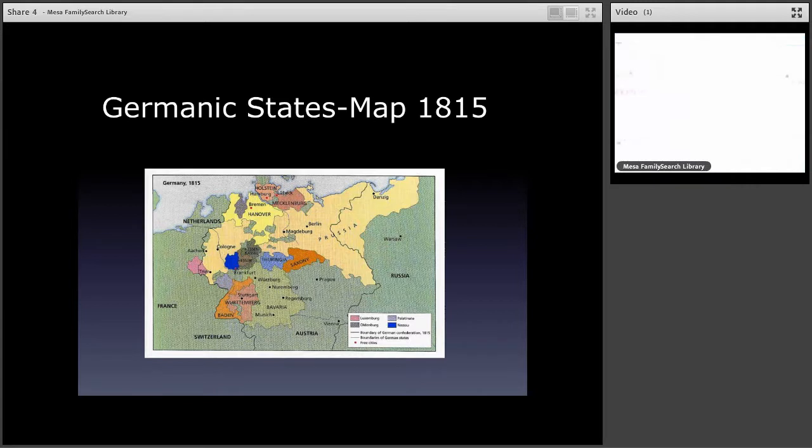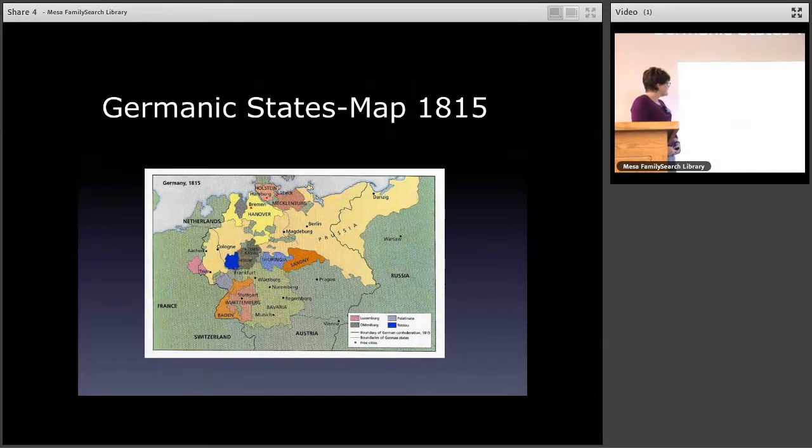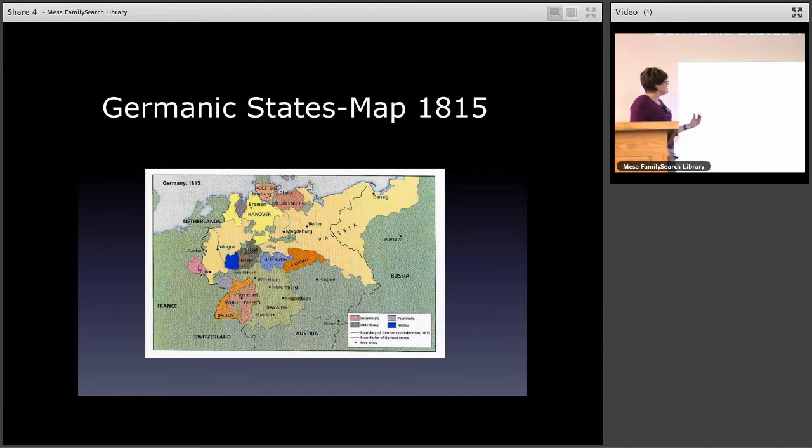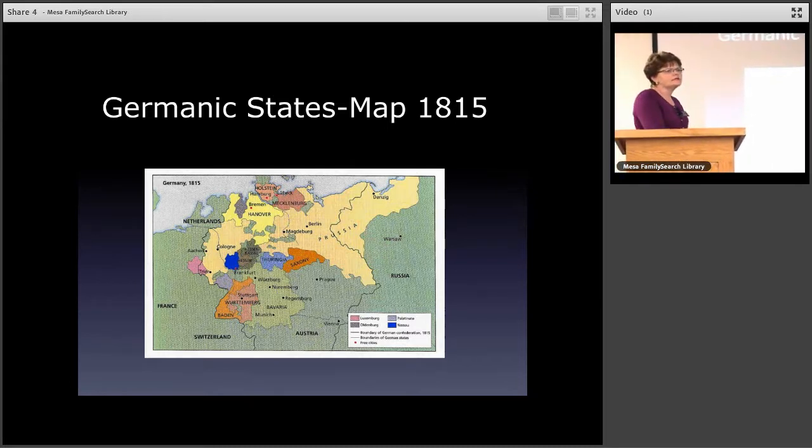When I first started doing census records, I discovered that people would put down as their place of birth Bavaria or Baden and Württemberg. And I think, oh, that was really nice of them to tell me which province they were from. No, those weren't provinces then. Those were countries. And so when they say they were from Bavaria, they were from the country of what they thought of as Bavaria. So being familiar with both the geography and the history of a country is awfully important too.